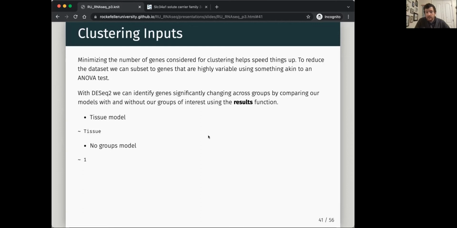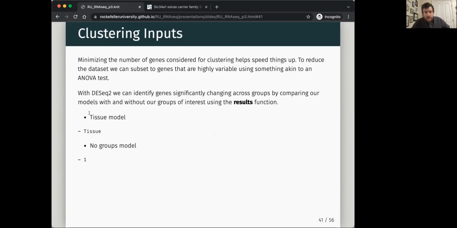What the LRT test does is it allows us to say, are there any genes that have very low intra-group variation, but quite a lot of inter-group variation? And it does it over all of your groups. So it's not giving you a pairwise log2 fold change, but it's saying these genes are significantly changing at some point in your data set.